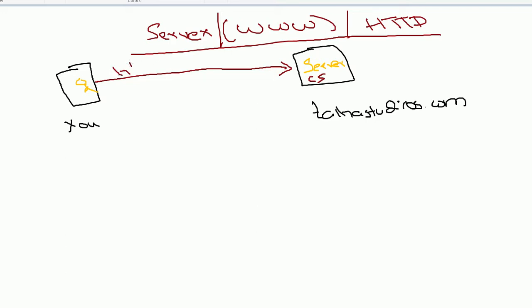So HTTPS, secure, my site is always secure. You request, hey Talha Studios, can I get those Counter-Strike 1.6 files from your server? I'll say, hey, yes, why not, sure. So I'll send the file back to you.